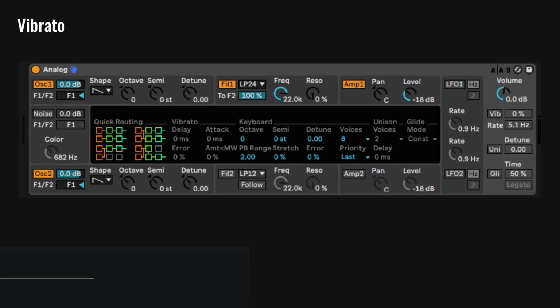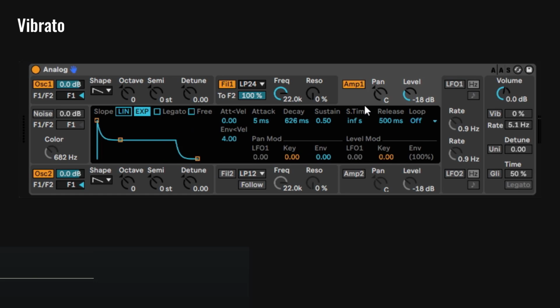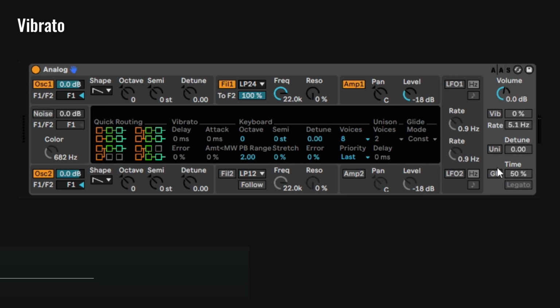Okay, so let's just keep going. I'm going to start on a default patch like before, and I'm going to go all the way down right here on the envelope and all the way up on the sustain. And we need to talk about the things that are going to happen right here. So first of all, this is the volume that goes out. I feel like I don't need to explain it. So it's just the volume, right?